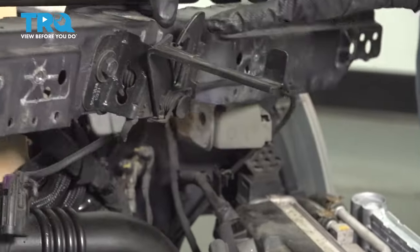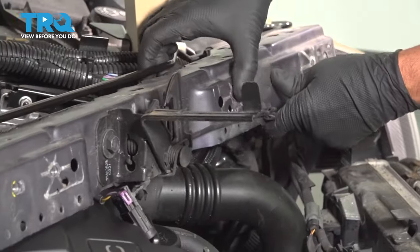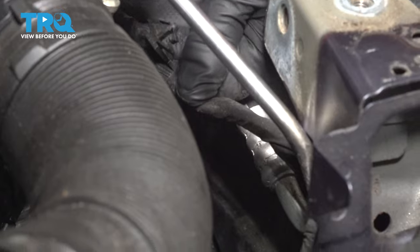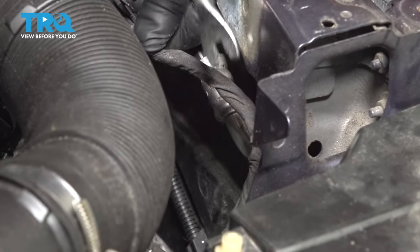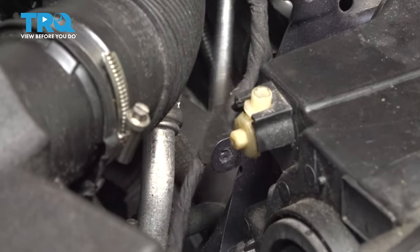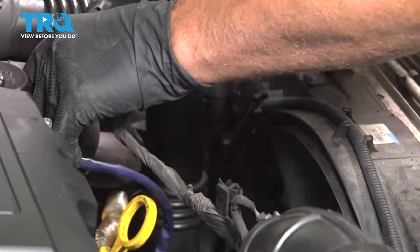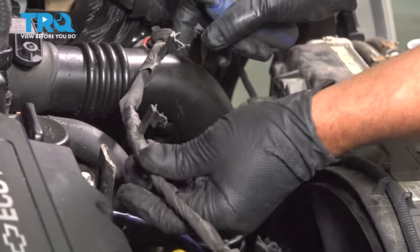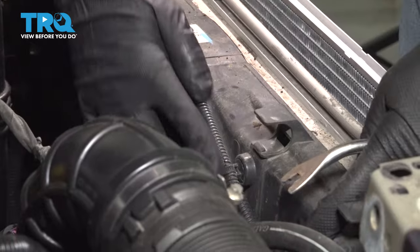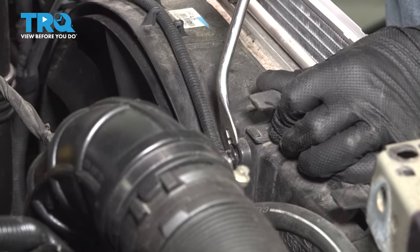If you wanted to, you could disconnect the latch and move that out of the way, or just move this whole piece and set it aside. Just to get some more slack, I'm gonna remove the retainers for this wiring harness from the frame right here and right here, and I can slide it out a little bit more so it's not in the way. You can even use a wire tie or a bungee cord to keep it out of the way. Now this harness is going across the front right here — you wanna take that off the fan, just use the trim tool, pop those clips off.